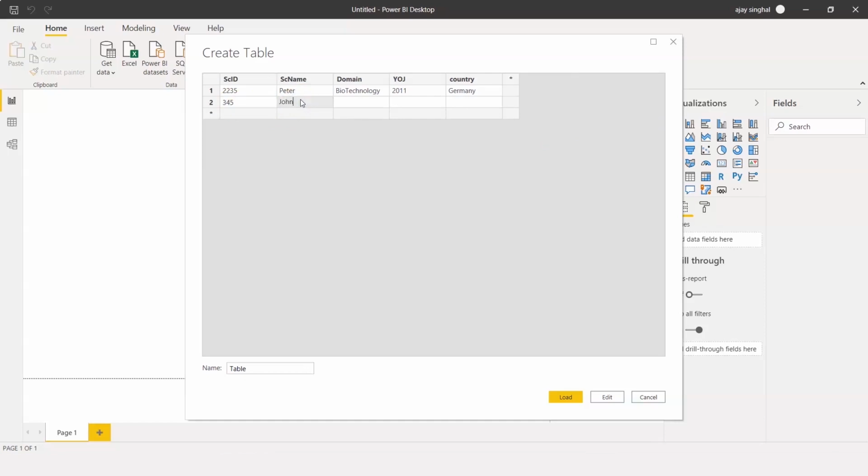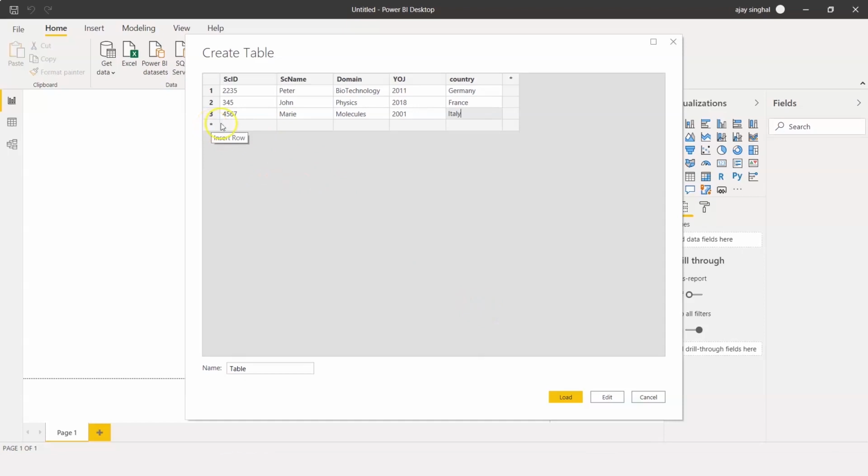I can give John. Let's say the scientist is mainly working in physics, and then I can say 2018, and let's say France, and go back here, and let's say 4567, and let's say Marie, and let's say she does her research in molecules, and let's call it 2001, and let's say Italy. Okay, and you can continue adding data in this way.